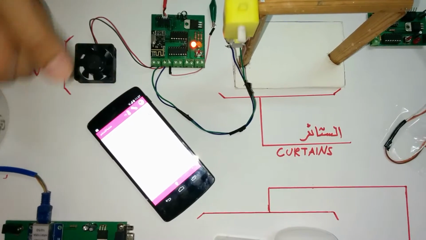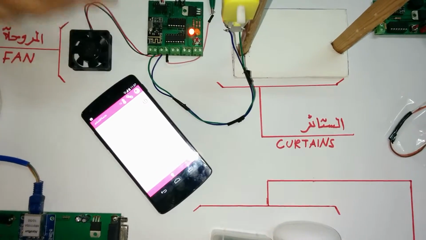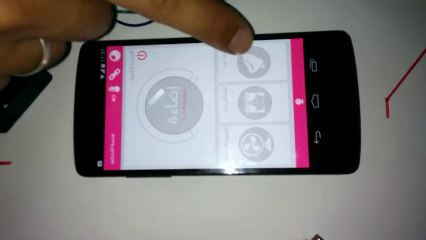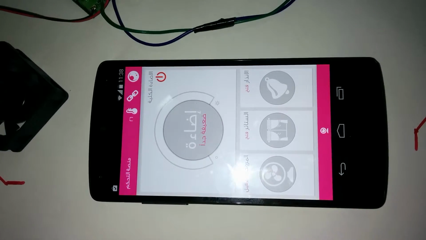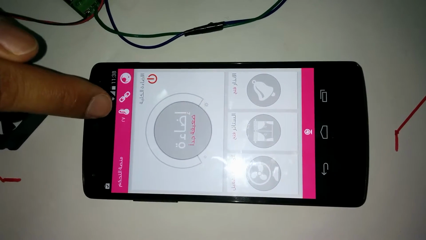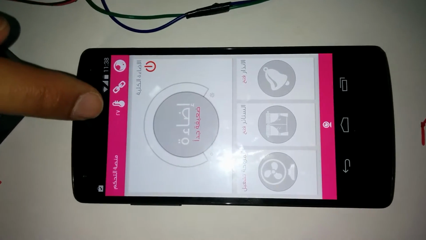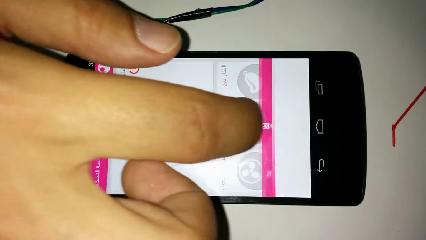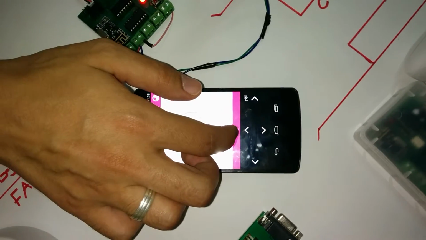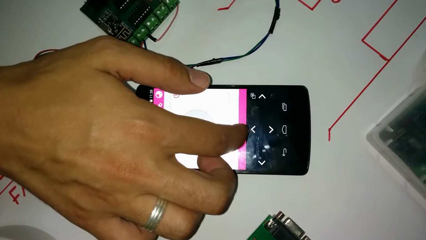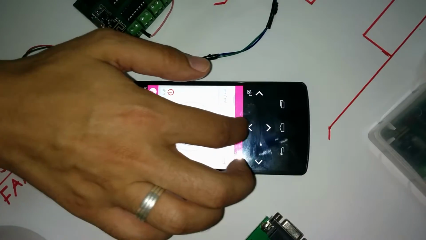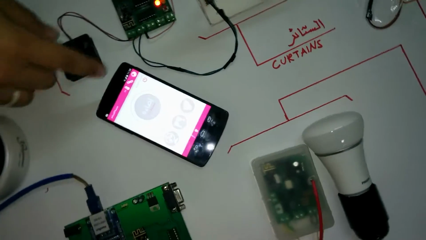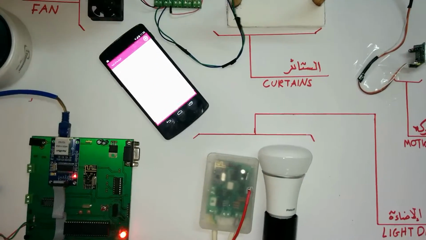This is just a demo version. We are going to enhance the functionality afterwards. Also, we may control the buzzer or the alarm manually from this button. And we have here, as you can see, the temperature reading in the top of our application. What also we have is the camera. We can see a live stream from the camera, and we still can control the different actions while watching the room.